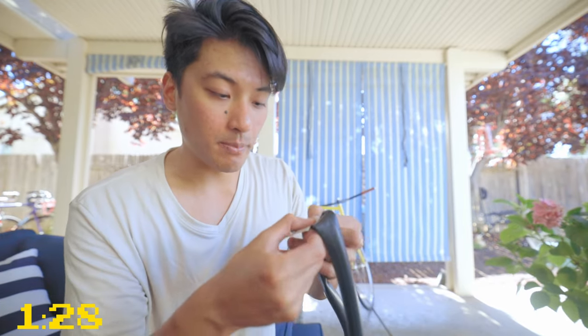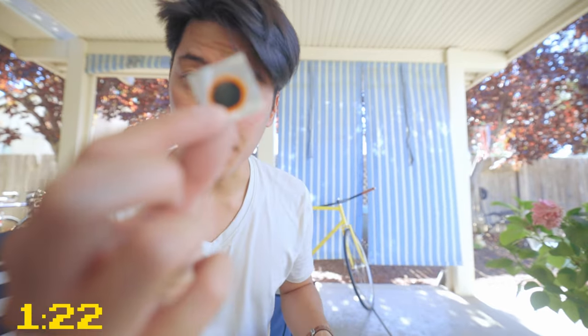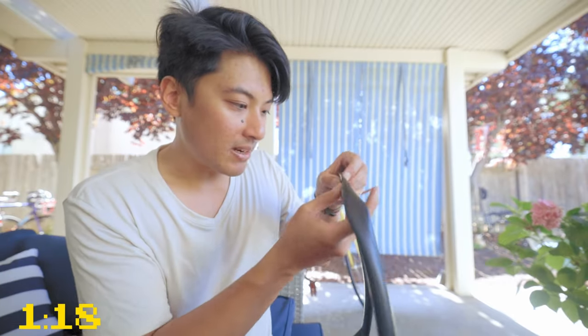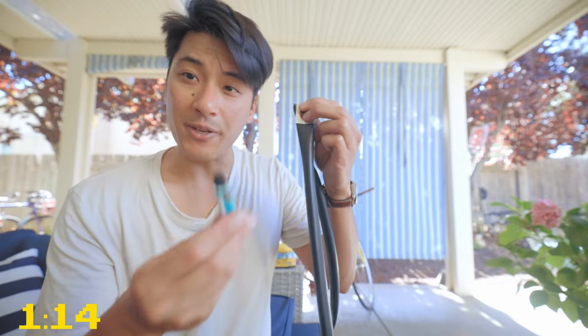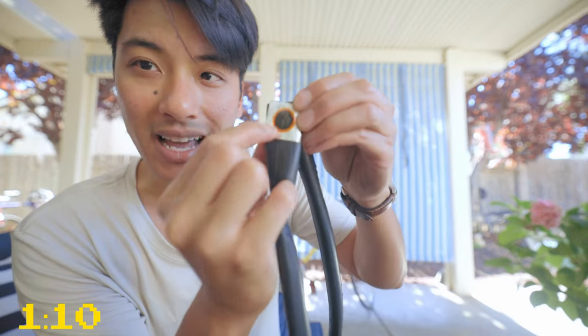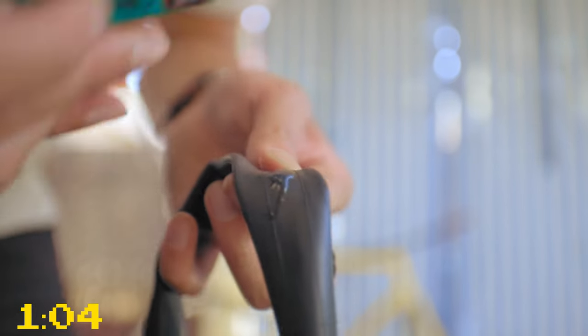It's helpful to hold the patch on before you even apply it to see how big it is and how much you need to sand down. And again, using this orange part of the patch as a guide, place it on top of the hole to see how much area it's going to cover, so that way you know how much rubber cement to apply. You want to make sure that everything under the orange and under the black — that's the patch itself — has rubber cement so that it can bond to the tube.